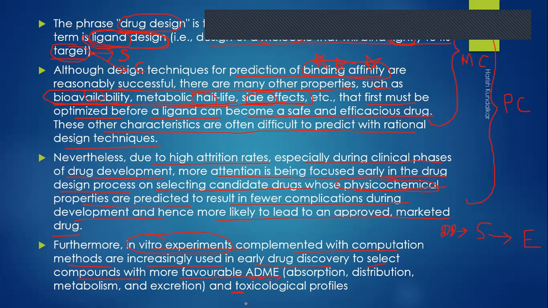So early on in our studies, in early drug discovery, we need to do this. This is the work of a medicinal chemist or a pharmaceutical chemist. Do drug design, predict those molecules which will bind very nicely and have good binding affinities, then go on to synthesize those molecules, and then evaluate those molecules so that they can have a favorable ADMET.